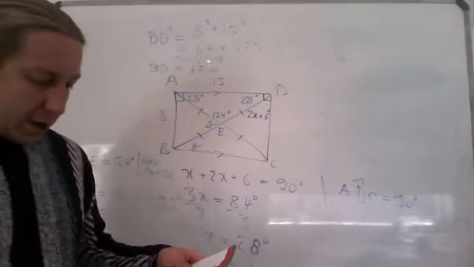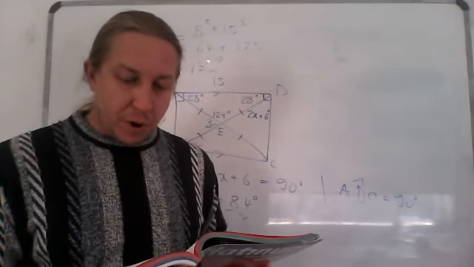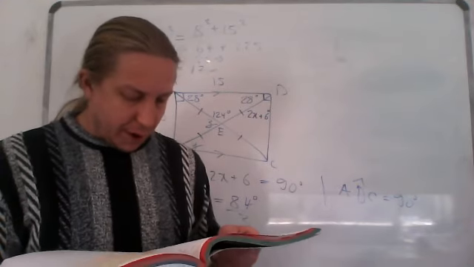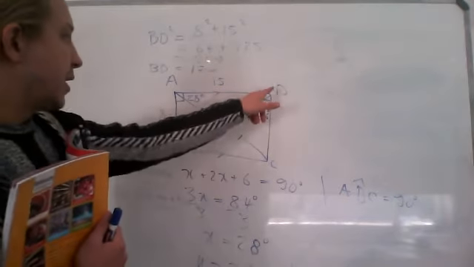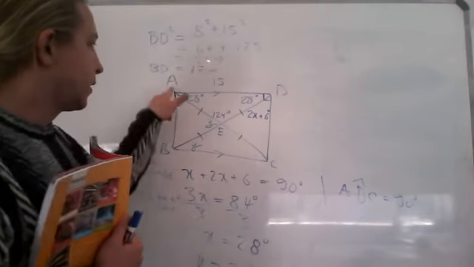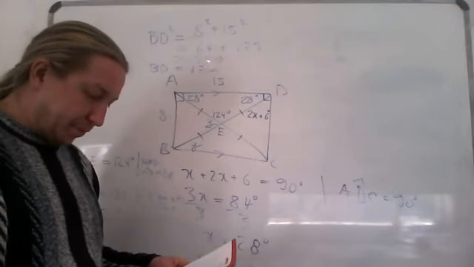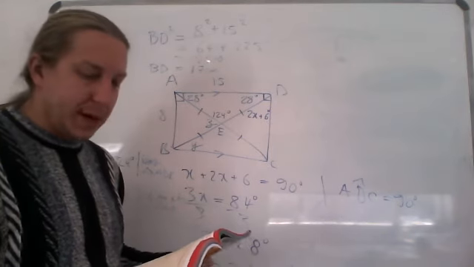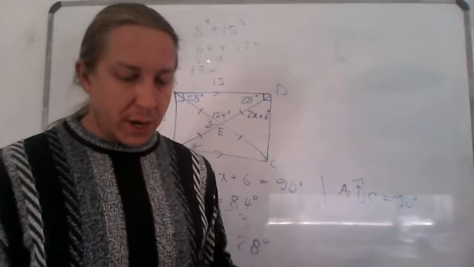That gets us to exercise 13.5. Actually, hang on, we didn't finish number 4. Calculate the area of ABCD. The area is 8 times 15 because it's a right-angled rectangle, which is what we have. 8 times 15 is 120 centimeters squared.